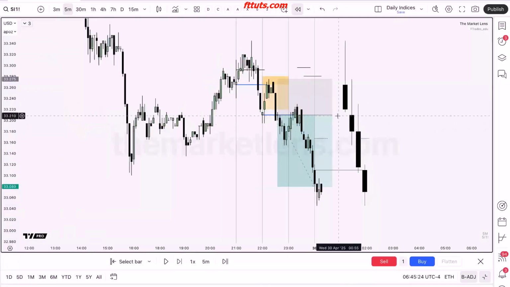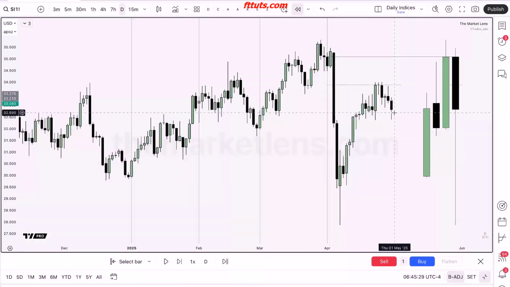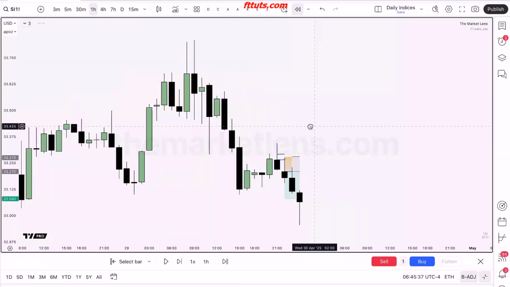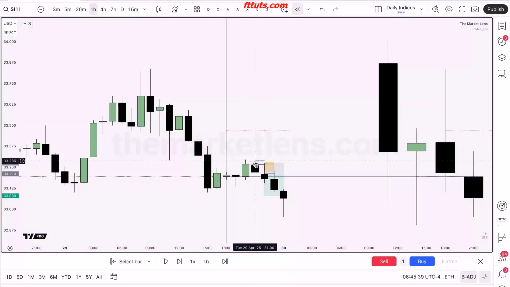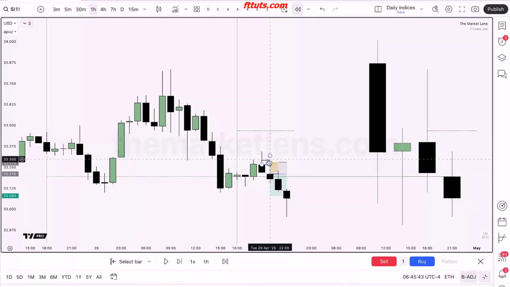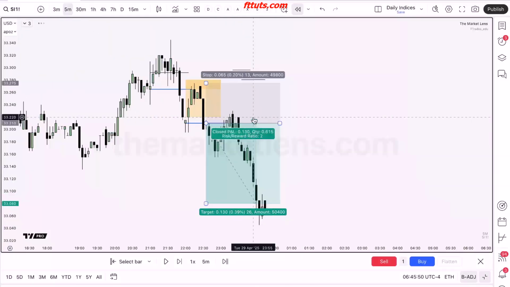Right, so there's an example of going from our daily, right, with a candle 2 closure, trading candle 3, which I think is the best setup, so trading candle 3. Then using the hourly to refine that down, right, finding a point of interest in this T-spot or in the lower half of this candle 2, and then refining it down with a candle 2 closure on the hourly to then trade the 5-minute.